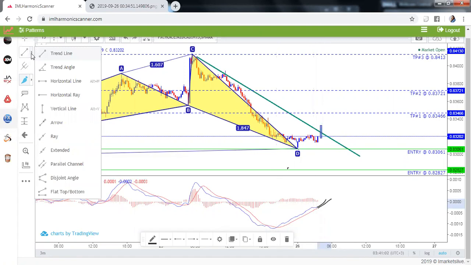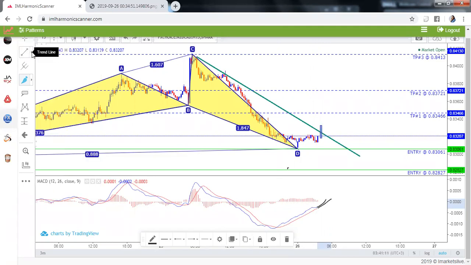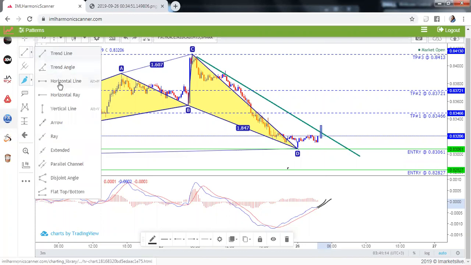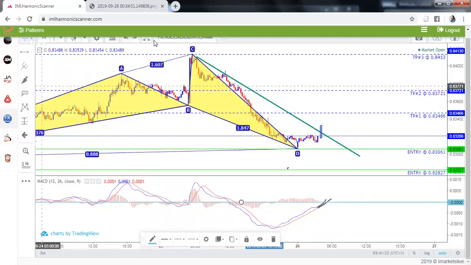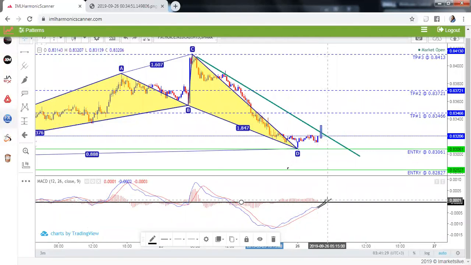But what you can do is, if you want to be specific, you can take a horizontal line. So you see where the trend line is on the left, you can click the arrow next to it, scroll down for the horizontal line, and literally put a horizontal line on your zero line, right? So it looks like this. You can darken it as well. That way you know exactly where it needs to cross, because the lines need to cross these zero lines on the histogram. So the two confirmations for the buy is both lines need to cross the MACD, and a solid body candle needs to break your trend line, and then we're going in for the buy.